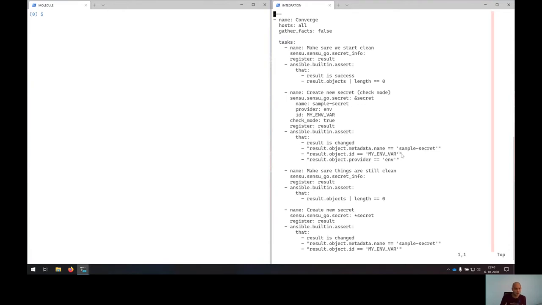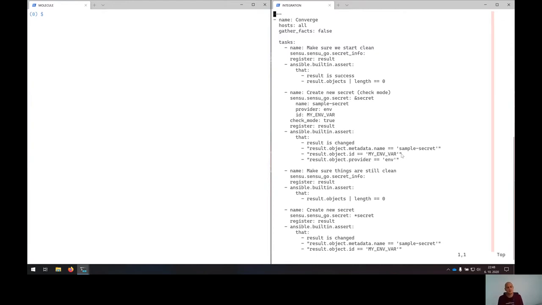Integration tests help us determine the scope of the work we intend to do. Because we will be adding customer requirements into the test suite, we are done with our work when the integration tests are all green. In our case, the requirements are that we want to be able to add a new secret to the SensoGo backend, delete that secret from the SensoGo backend, update that secret, and list all available secrets on the backend.